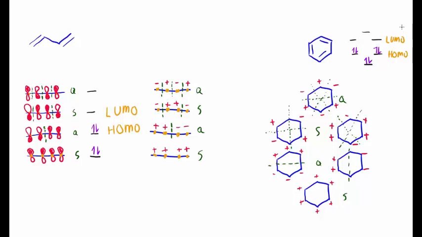So if you are going to react benzene with something that will accept electrons from the benzene, you would need to examine this set of orbitals to figure out how benzene would react. Whereas, if something on the outside was going to donate electron density to the benzene, you would be examining this set of orbitals to figure out how benzene would react.